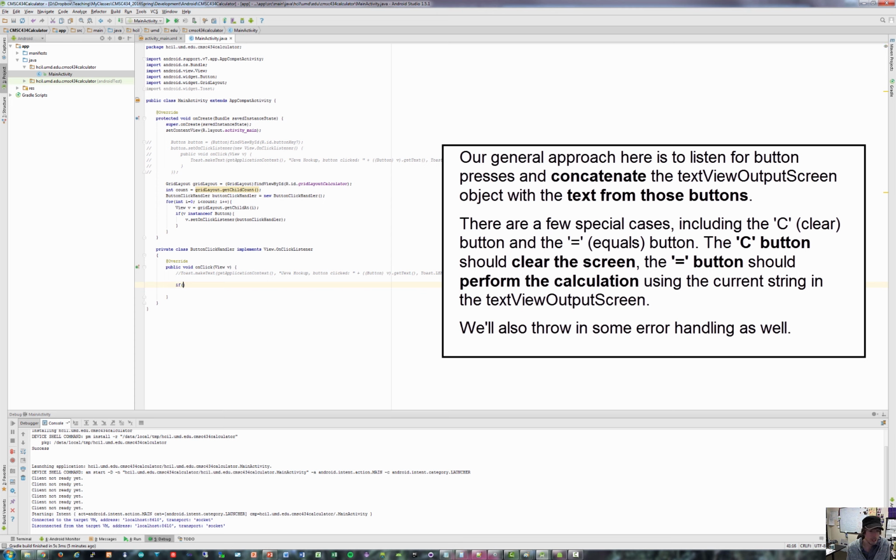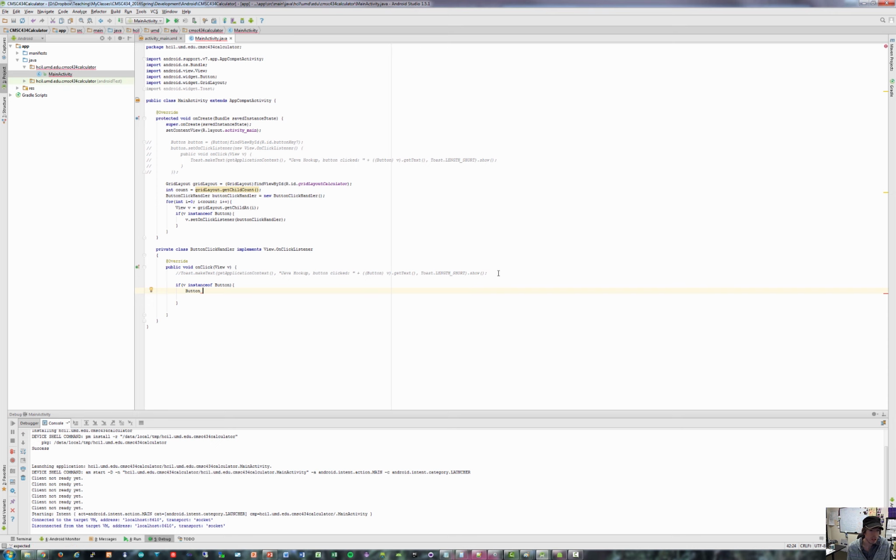and I'm going to write a little bit of defensive code here. So I'm actually going to just check to make sure that the view that caused this click is a button, and it should be. All right, so now we're here. Let's just cast it as a button. We could call it click button. Oops. Okay, so well, the other thing that we want to get access to is our text view. We could call this text view output screen. All right, so text view. One second. I'll enter.